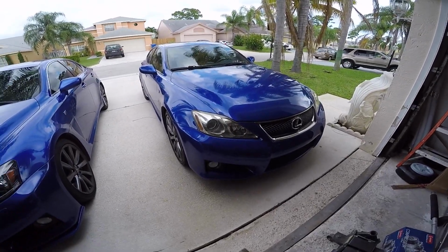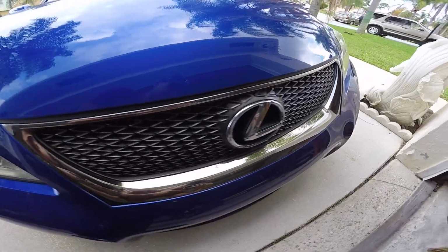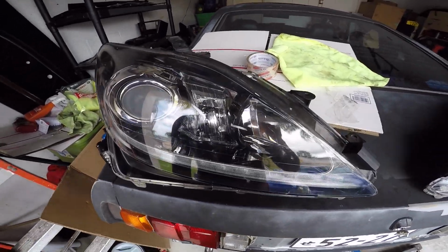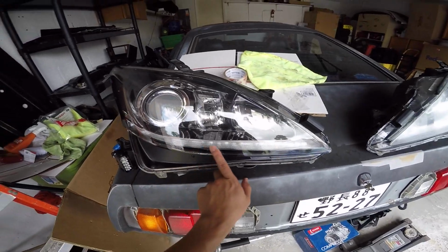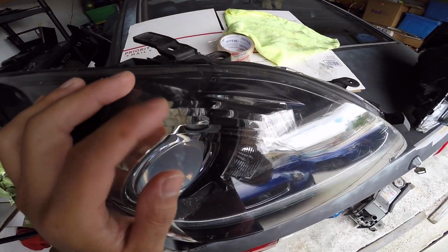We're doing a 2013 OEM LED headlight conversion on my boy's car. He's selling the car soon, so I gotta throw it back on there. These are the 08 to 2010 headlights. These are the 2013 to 14. They did come out with LEDs in 2011, but they redesigned it in 2013, 14.